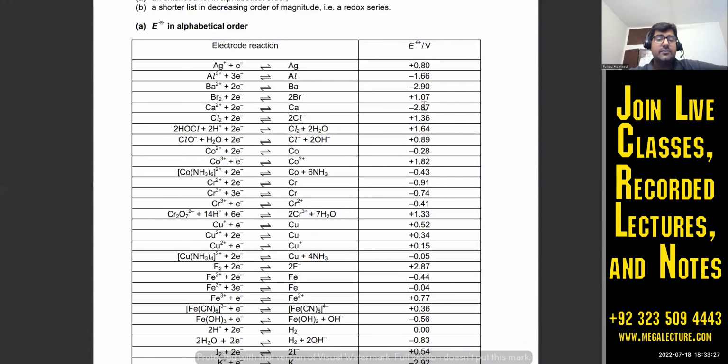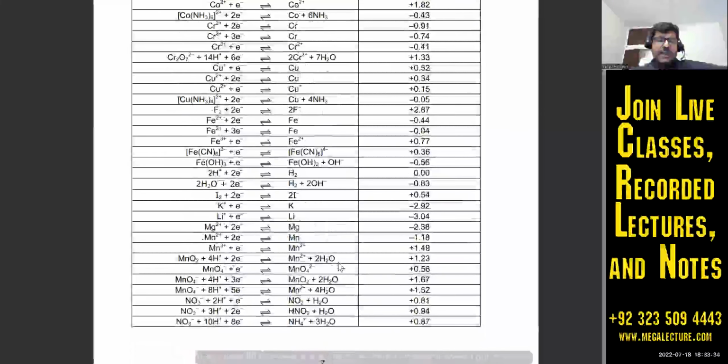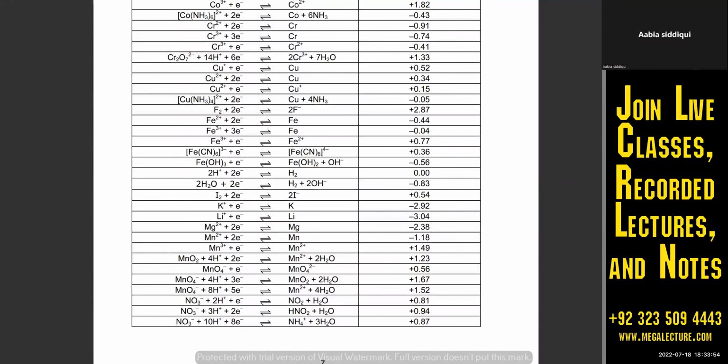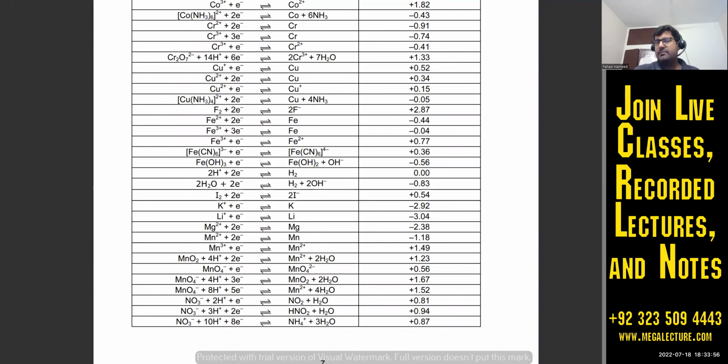Actually, it's minus 2.87, but the trend is there, okay? Then there's Mg. Mg would be slightly less. It's minus 2.38. So in the reactivity series you didn't have a number associated with it, and you didn't have this many substances. So okay, let's continue tomorrow. Next time we'll discuss in a lot more detail. Okay, we'll, for now, just a brief intro, okay? Just think of it as a very brief intro. But we didn't really cover much.